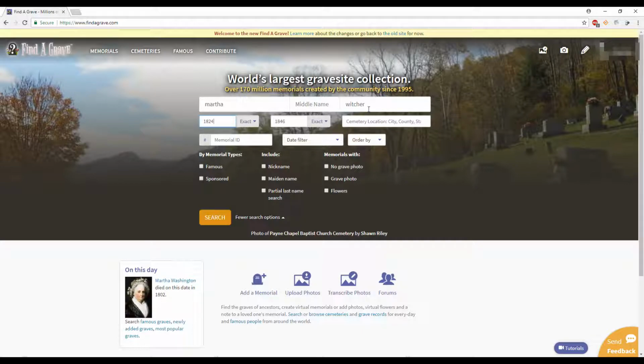Okay. I am not going to put a cemetery location for her, because this ancestor, actually, we don't know where she's buried. I know, it's kind of cool, kind of crazy. We don't know where she's buried, but yet she still has a personal page here on Find a Grave. This is one of the reasons I love Find a Grave.